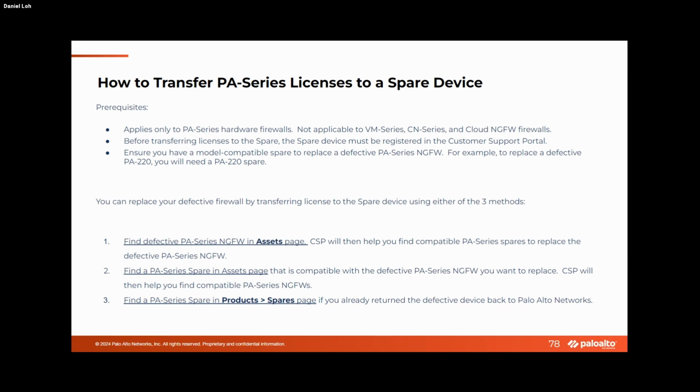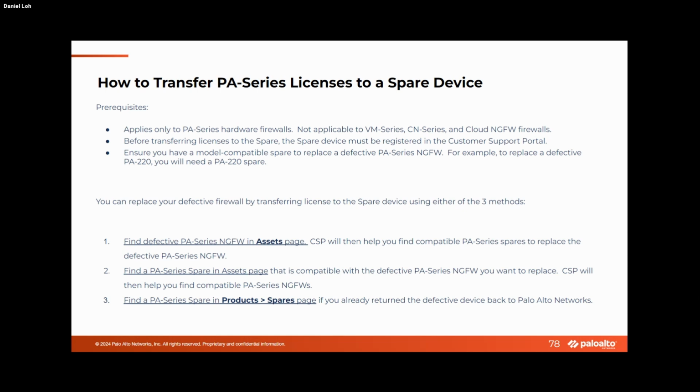You can replace your defective firewall by transferring license to the spare device using any of three methods. The first method is to find a defective firewall serial number in the assets page, and then CSP will help you to find a compatible PA series spare to replace your defective firewall.